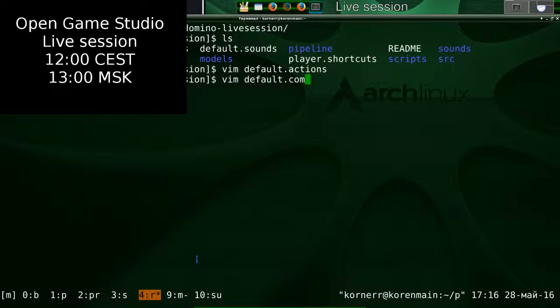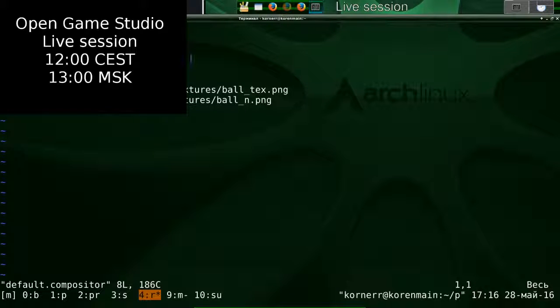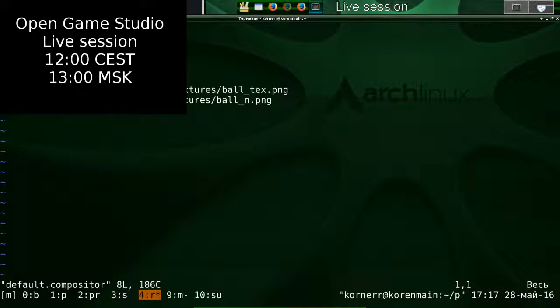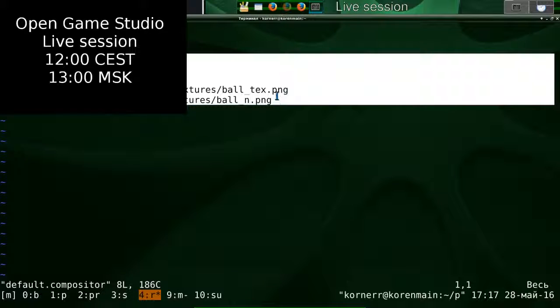Now default composer. Default composer contains a declaration of the texture template to use, which describes how to generate a texture in memory from files on the disk. For now, that's non-essential and should be left as is. The next lines are important.